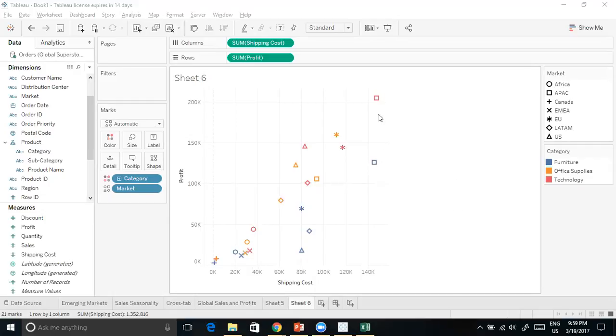And similarly for each of the markets you start seeing. But what you see is for EMEA, they're actually very close to each other. But for some of the others, for example, when you look at the US market, suddenly you notice furniture is over here, but guess what? Office supplies are here and technology is over here. So clearly, when you start looking at the US market, profitability and shipping cost are impacted in a bigger way when you drop it on color, than when you look at the EMEA market, where there isn't that much of an impact. By the way, the US is far bigger as a geography. So you begin to understand the impact.